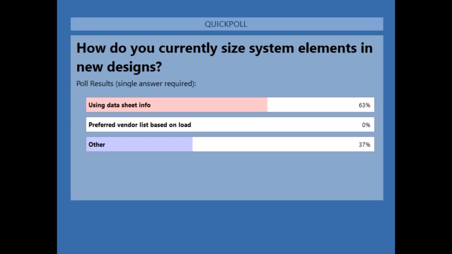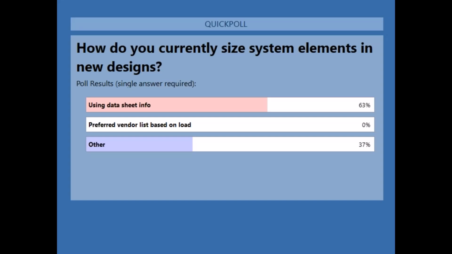It looks like we have a majority of people using the datasheet lookup method. For those of you that have other methodologies, feel free to make a note in the chat window, just for my edification, nothing obligating you to share anything.